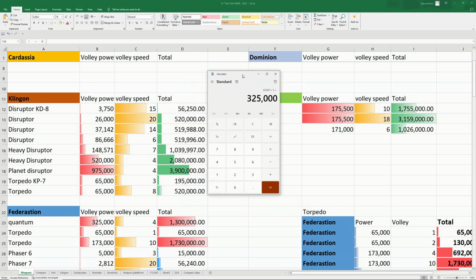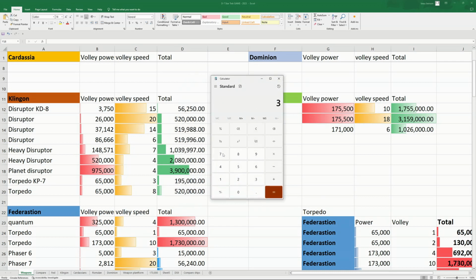So what we can do is we can take our 3,750 and then times it by 3, which is our modifier. That's the highest one that we see with the battleships. And we get a disruptor of 11,250. So we look at that, I'm like, okay, does that fall in the ballpark of what we should be seeing with ships during this era?